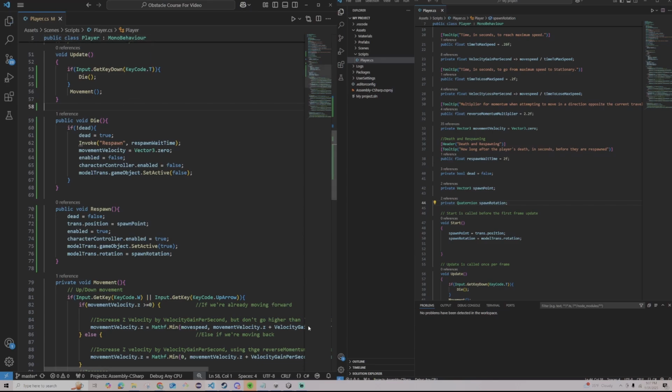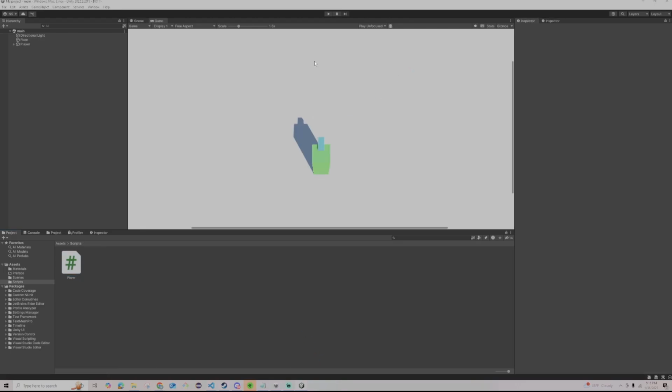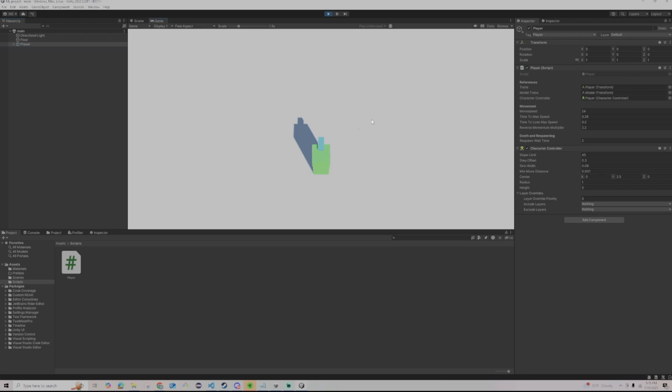Basically after that, we're going to head on back over. We're going to save this, and then we're going to head back over to Unity. Alright, so here we are. We're going to demonstrate what we just implemented. We're going to run the game, and then we're going to look at the top right corner, and we see it updating, and then we are going to press T, the player disappears, and then it resets the position back to 0.